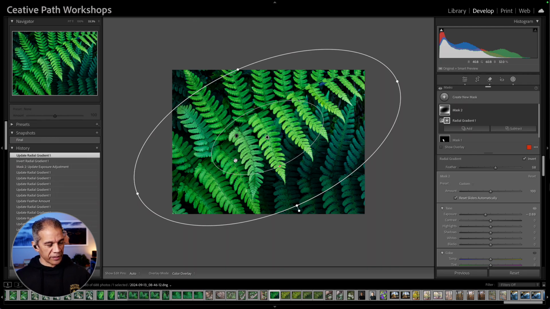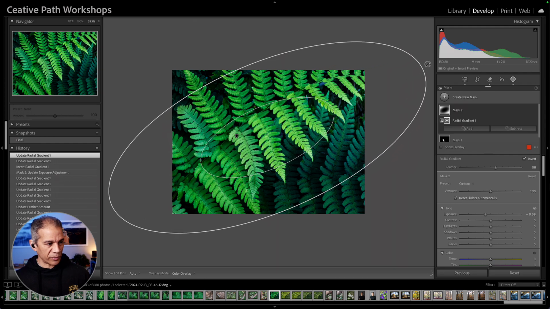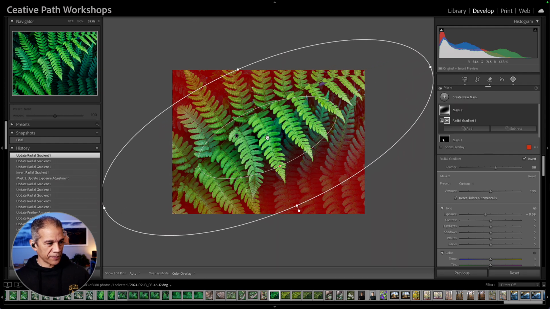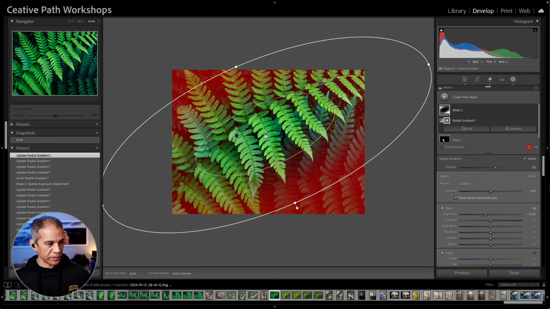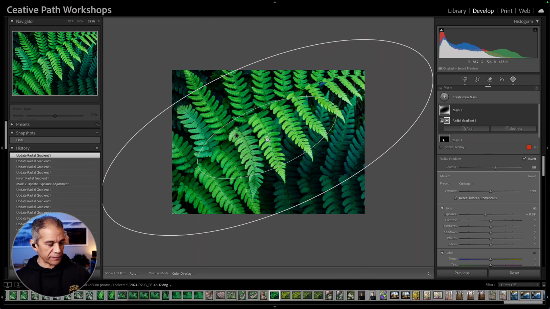And you see that our vignette, right, is darkening more over here and over here, not as much over here. So this center area here is where the effect is its strongest. And so that's why I wanted to use a radial filter, because I just don't want the center. I want kind of along that leaf. So we can actually drag this out a little bit more. All right, that's the effect that we're achieving here.